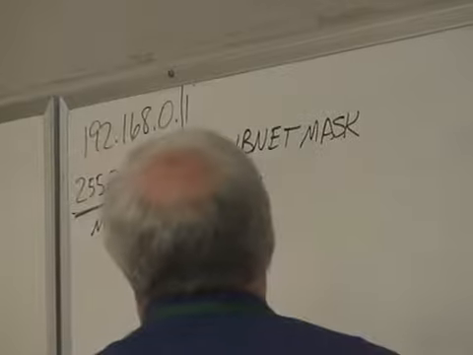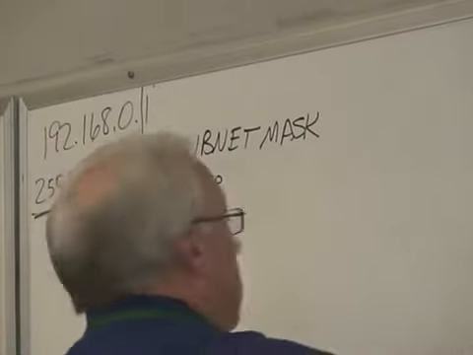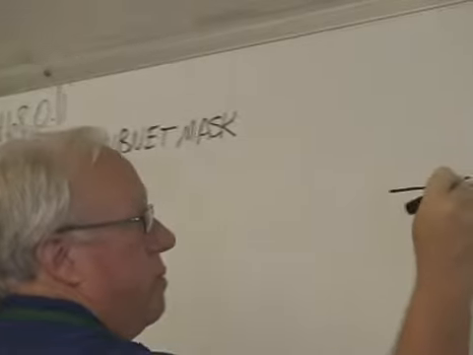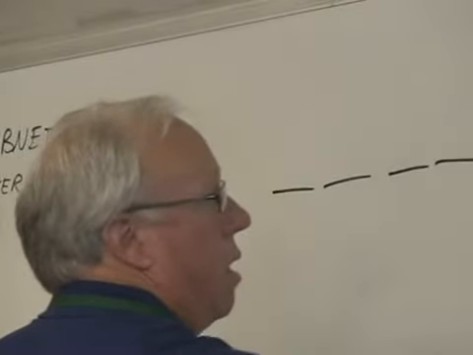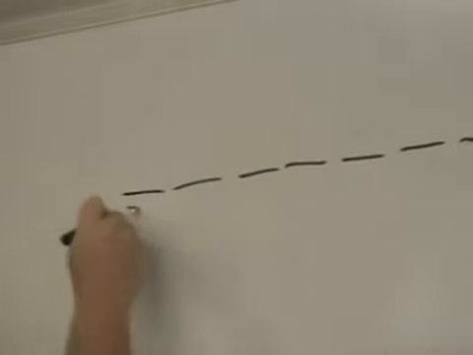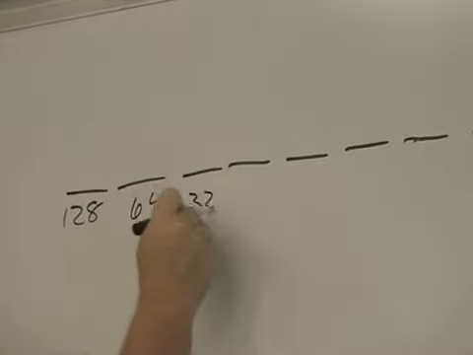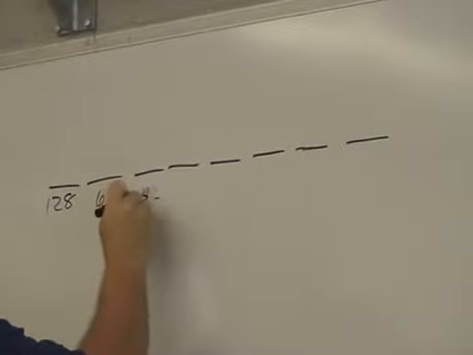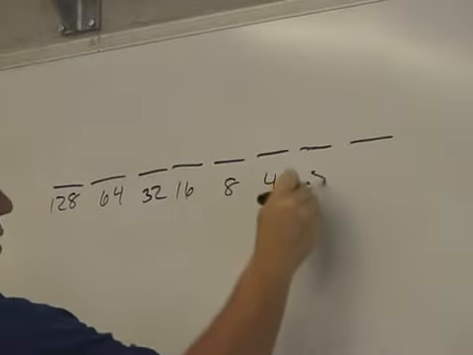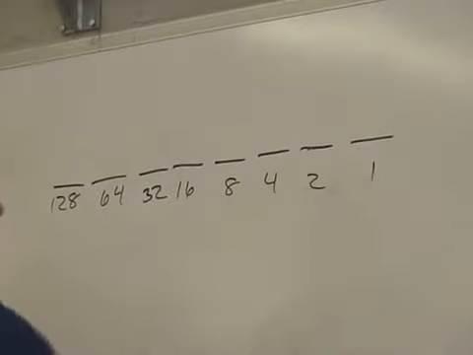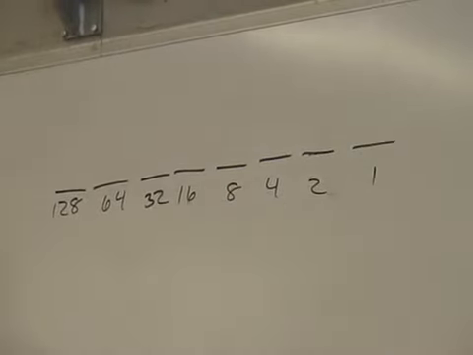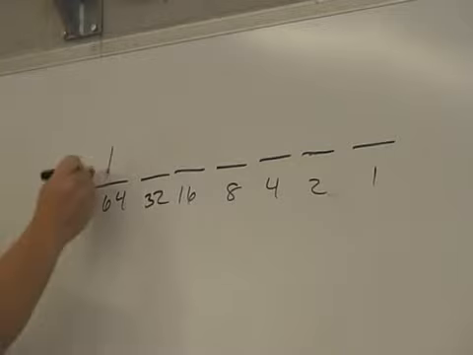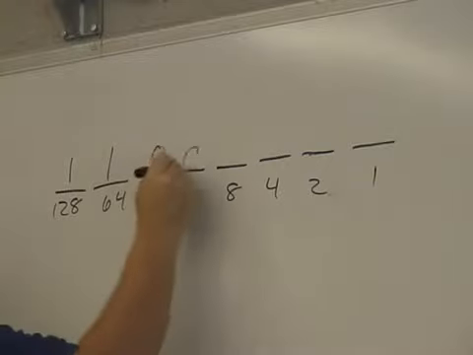Well, let's look at just this very first octet. What is that octet in binary? It's 192. These bits are weighted like this, right? So what bits do I need set to have a 192? I need 128, and what do I have left over? 64, so I need that one. Do I need anything else? If I add these two up, that's 192, right? So I don't need anything else.